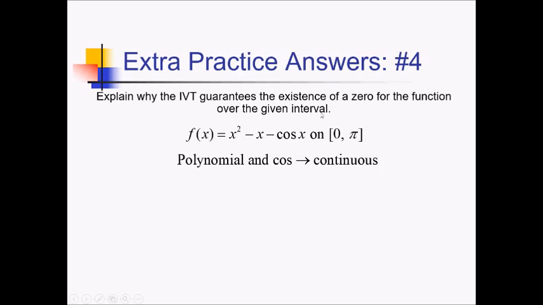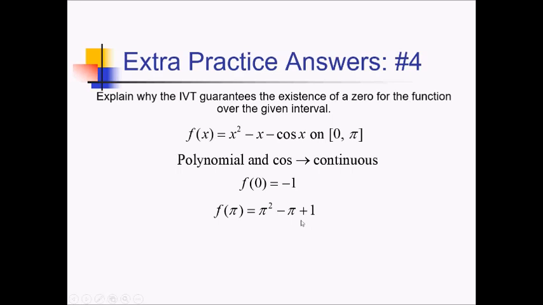So we need to figure out f of 0 and f of pi and make sure that the value 0 is between whatever we get. Let's start with f of 0. That zeroes out these x's, and then we have negative cosine of 0. Well, cosine of 0 by itself is 1, so that's going to be -1. Next, we're going to figure out pi, if we plug that in. So that's pi squared minus pi, and then cosine of pi is -1, but we're subtracting that, so we're actually adding 1. So we've got pi squared minus pi plus 1.